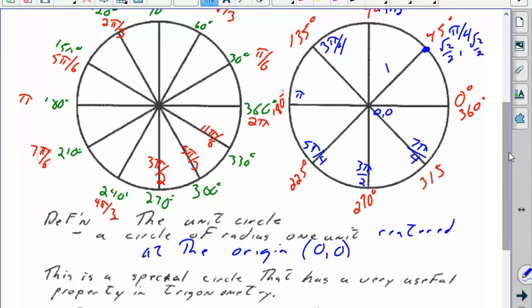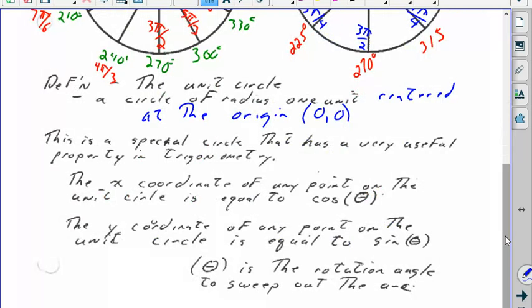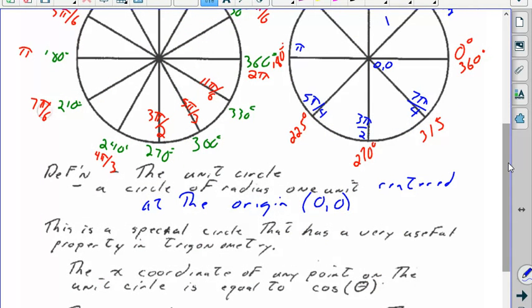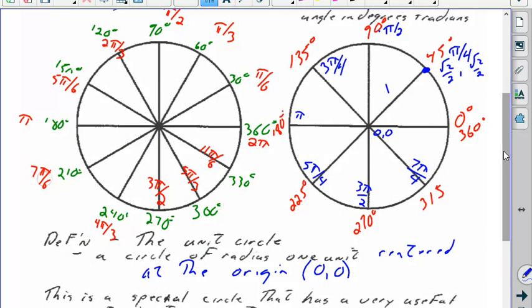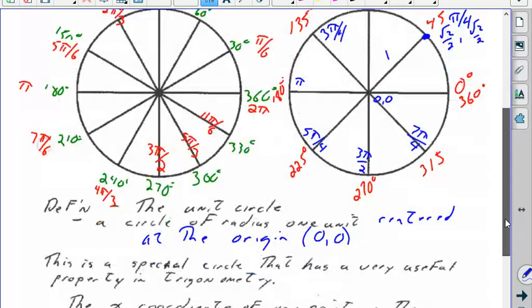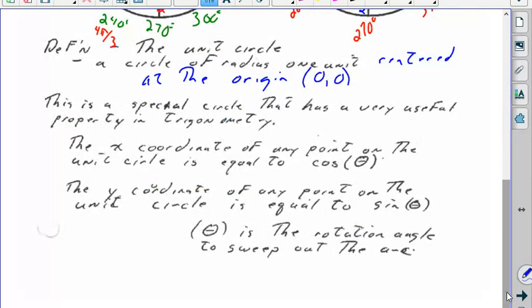When I have the unit circle, it has this property. You have an angle created starting anywhere on this circle. The coordinate point of the intersection of that unit circle and the terminal arm will be cosine theta, comma sine theta. This is the definition, or one of the things that the unit circle is very useful for. Here's the proof.